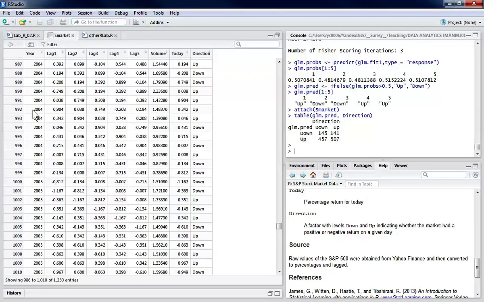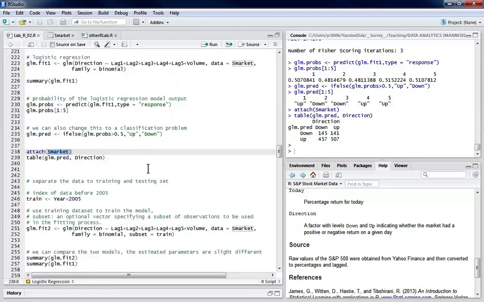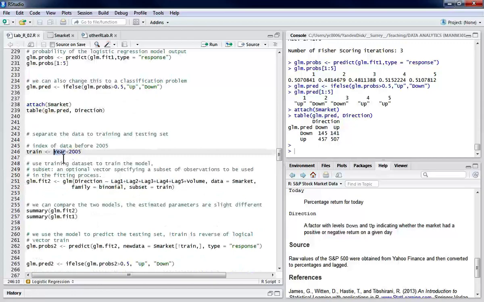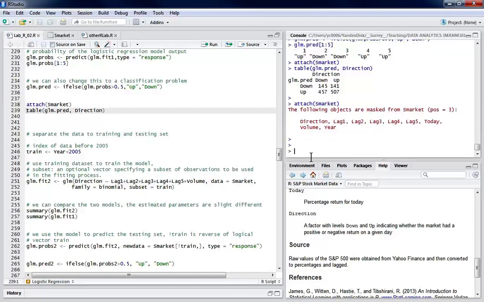So how do we do this? We can see the first column is our years. Maybe you can use some manipulation on the first column to find out which data are before 2005. Okay, so here it is, this is how we're going to do this. Because we attached S market, after we attach this data set to our memory, we can directly use the column name.